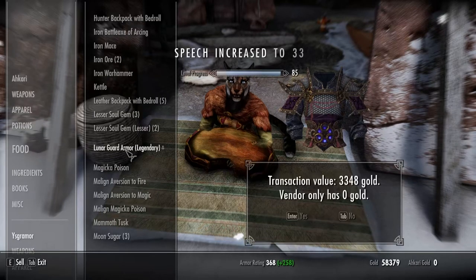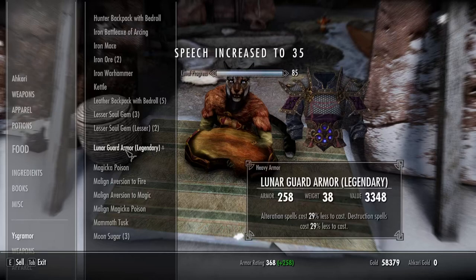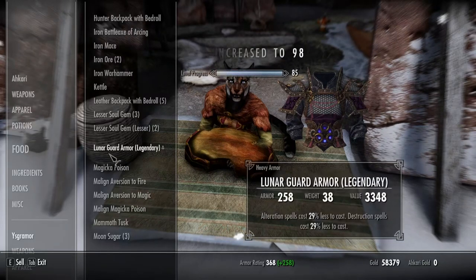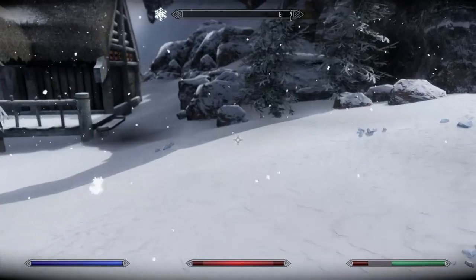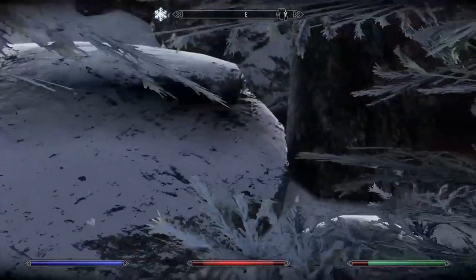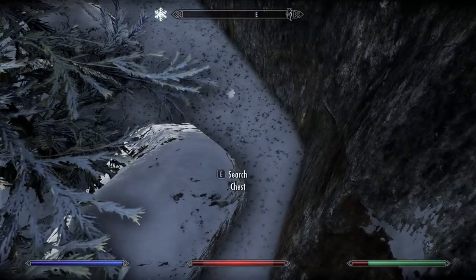Even though the seller's money is zero, still spam this way to increase the level of speech easier. For console users, you can sell this armor, buy it back and sell it again until 100. If your money isn't enough to buy back the armor, you can go to this chest and take your money and your armor back.